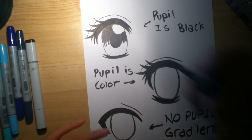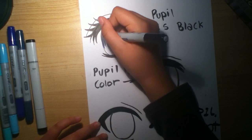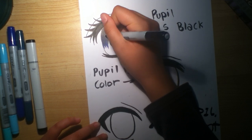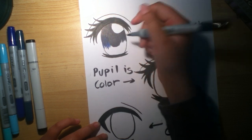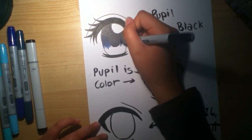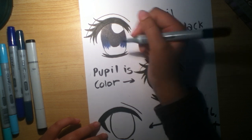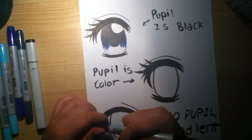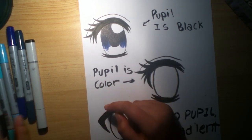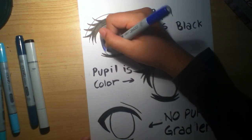Now I'm going to take my B39, which is the next darkest shade, and you can see it really blends with the black very nicely. If you want a dark dark green, you could use the black with B39 to make that green color — I use that for a lot of my drawings. Now I'm going to take B29 and keep going.